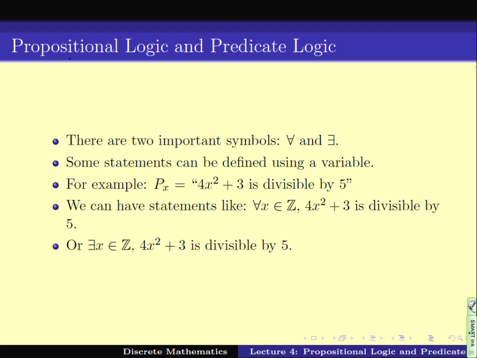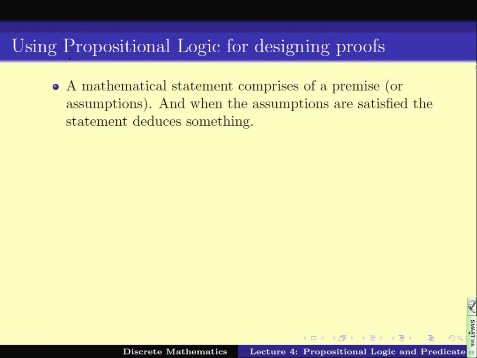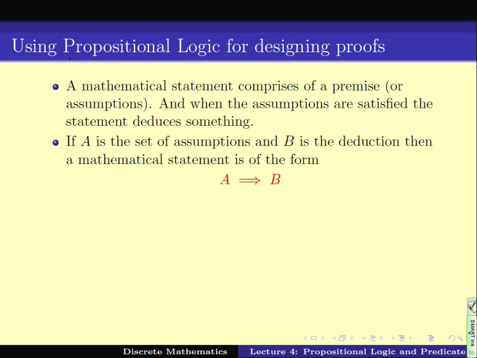Now that we have set up the propositional logic, the predicate logic, and how to check equivalence, we can use this framework to design mathematically correct proofs. So how do I design that? Again, a mathematical statement comprises a premise and a deduction, like all other mathematical sentences, for example, a theorem. So a mathematical statement can be read like, if A is a set of assumptions and B is the deduction, it is of the form A implies B. Now, if A implies B, this sentence you have already seen in the exercises that I have given to you in the beginning of this particular video, that A implies B is equivalent to various other forms or various other ways of writing it out.